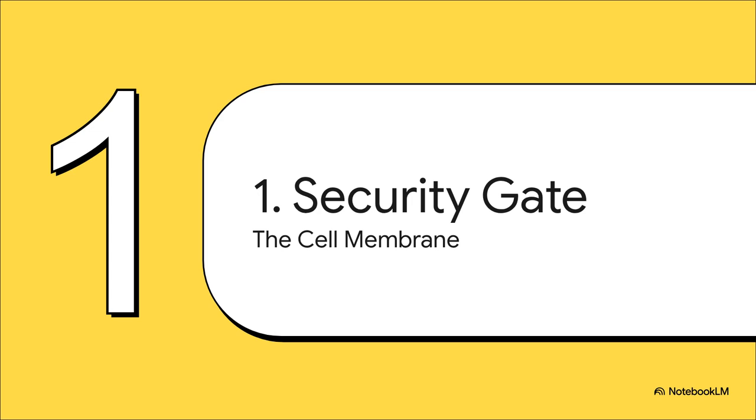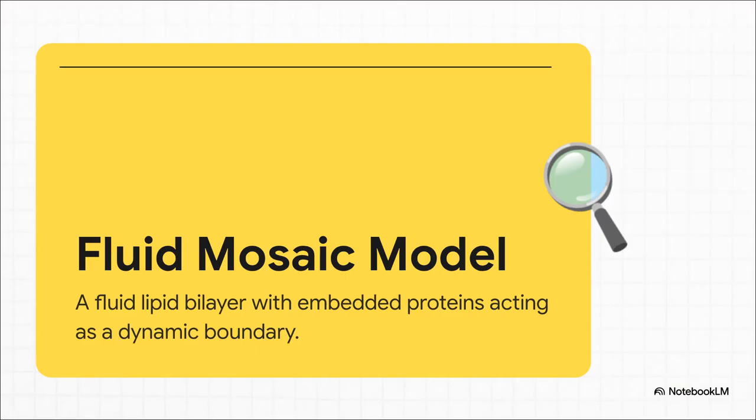All right, kicking things off with part 1, the cell security gate. Before oxygen or any nutrients can actually do anything useful for you, they have to physically get inside the cell. But obviously, a cell can't just leave its front door wide open, right? It needs to let the good stuff in while keeping toxic substances locked out. Science calls this highly intelligent security gate the cell membrane, and our best way of understanding it is through something called the Fluid Mosaic Model.